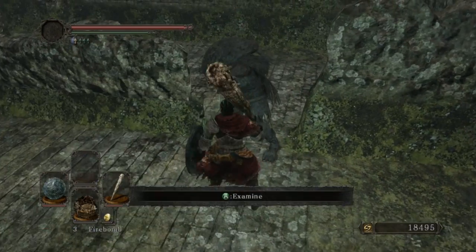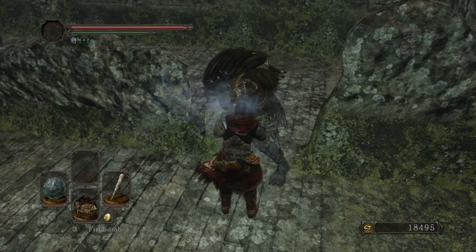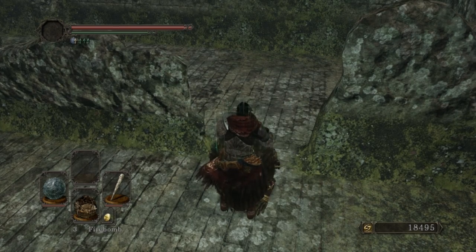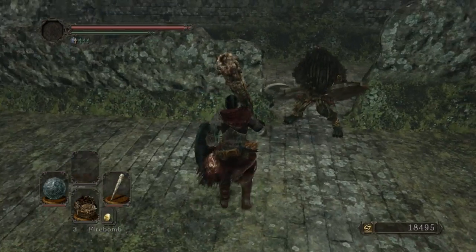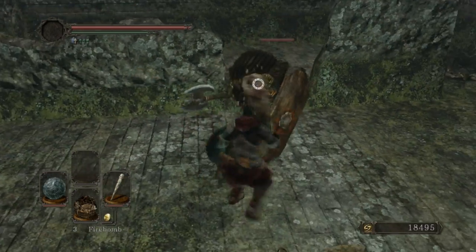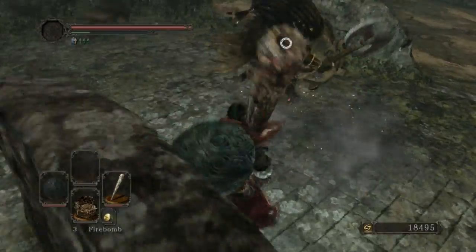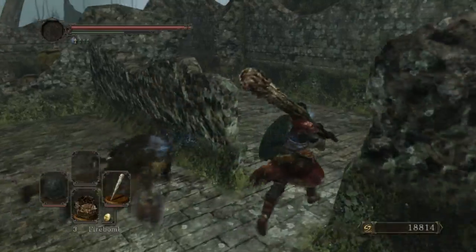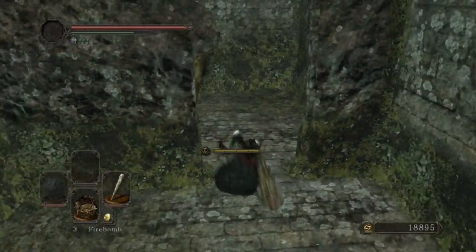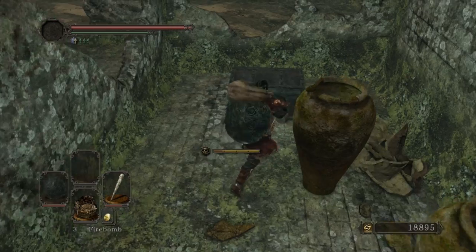Okay, this is one of the ones that you want to use a Fragrant Branch of Yore on. Because not only is it going to lead you to a chest, it's going to give you another Fragrant Branch of Yore. You're going to get it right back. But... roll. But it's going to lead to some gear as well. I don't have time for you, curse pot.